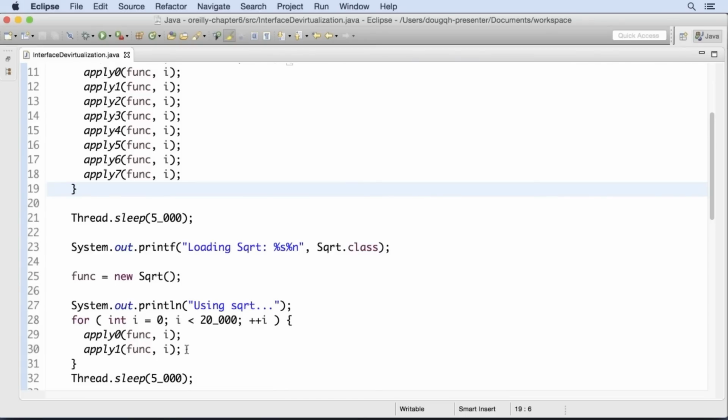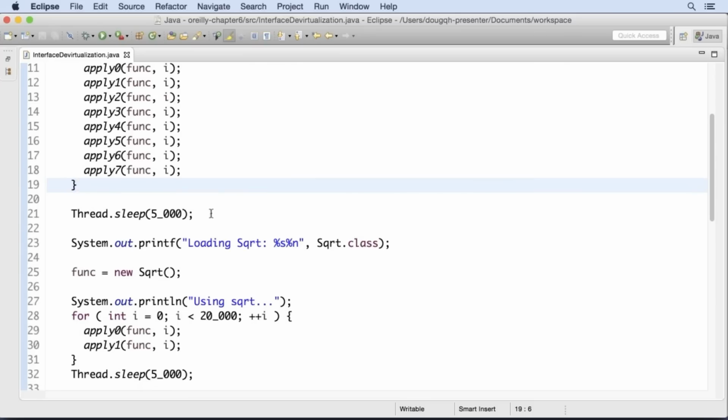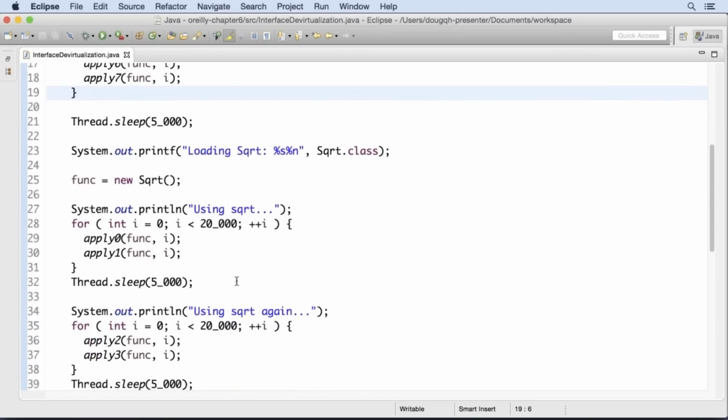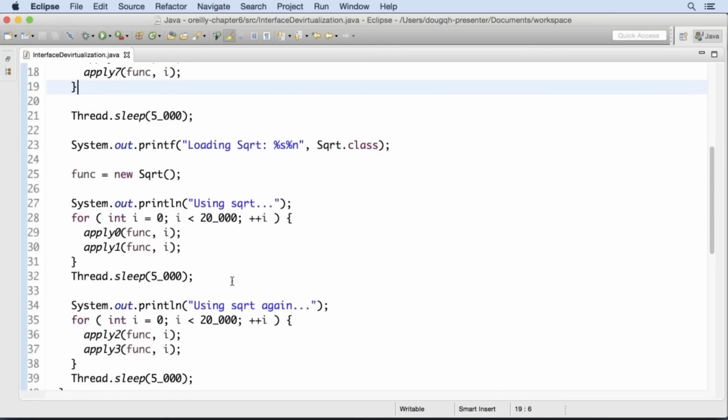But the trap is for each method in isolation. The other 6 methods that we're not using, apply 2 through apply 7, they're fine. They don't need to be made not entrant. They haven't seen square root yet. It's only when methods 2 and 3 see square root themselves later on that they have to be made not entrant. Again, this is because the uncommon trap operates on a method-by-method basis. We're not doing this at class load time. Each method can independently detect its mistake because it has a check inside of it. It's only when there's no check inside that they have to all be de-optimized at a stop the world pause.